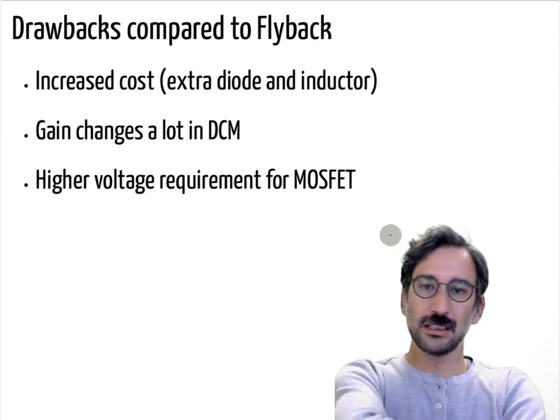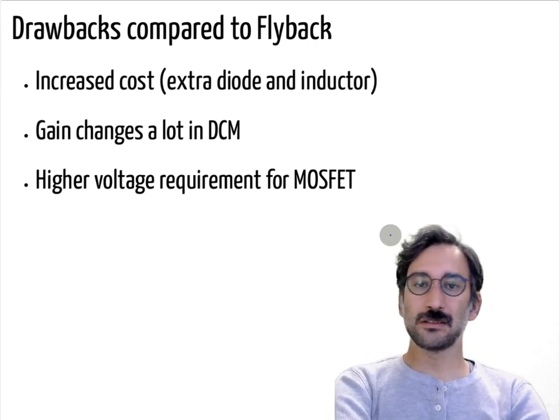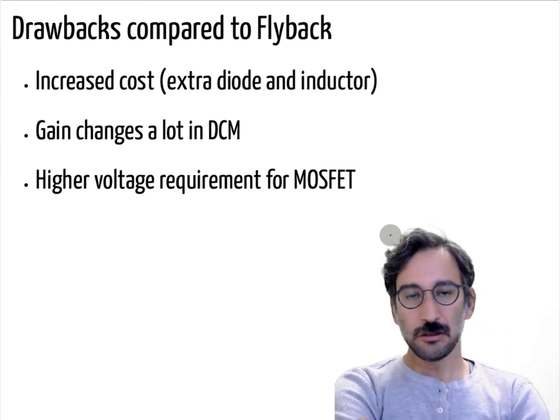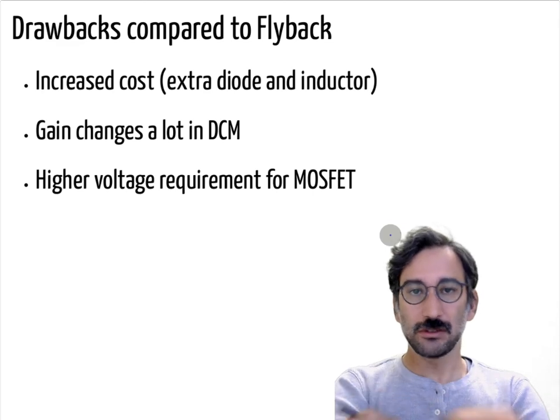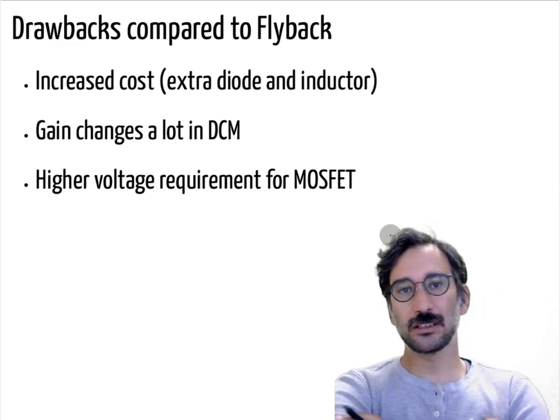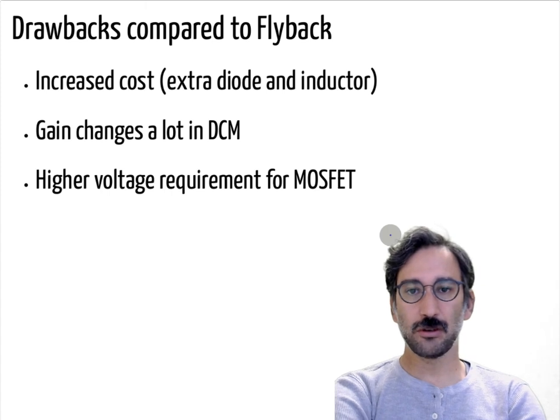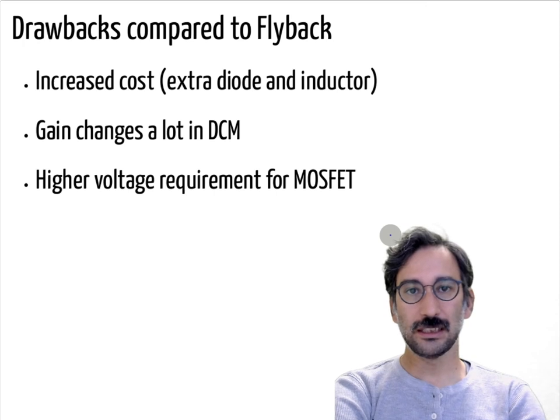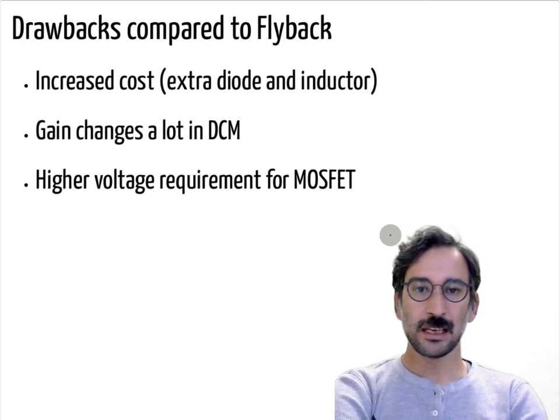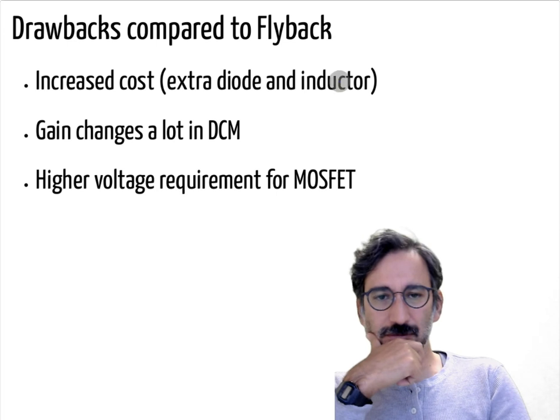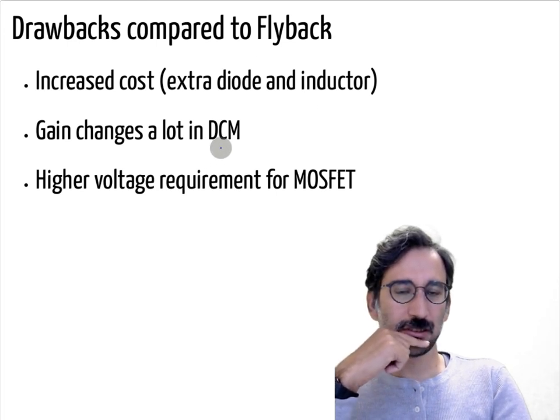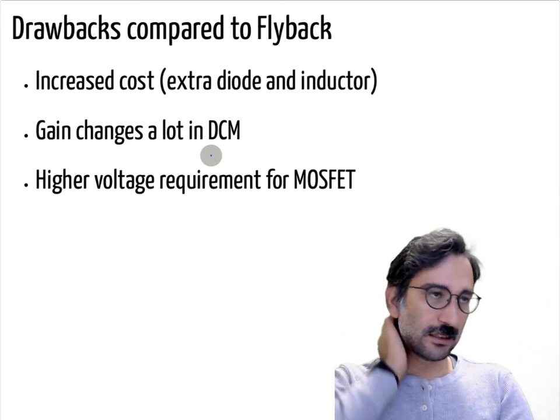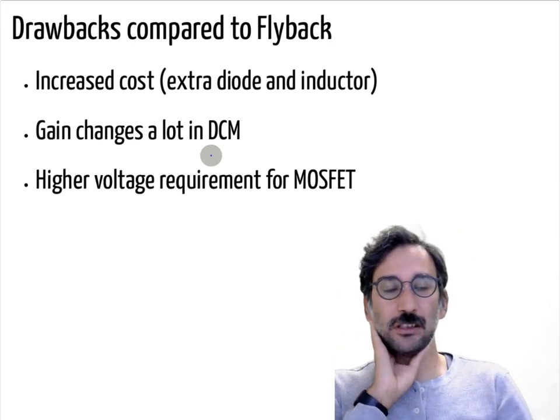And the drawbacks are, maybe you have increased cost. I mean, you use an extra winding and extra diode, but in some cases, if it's designed properly, because of the reduction of the size of the transformer core, the cost can be less, but it all depends on the application and voltage characteristics. And again, we are not going to get into detail in the discontinuous conduction mode, but the gain is changing quite a lot, so you need a closed loop controller.